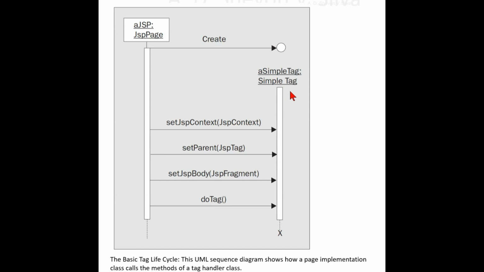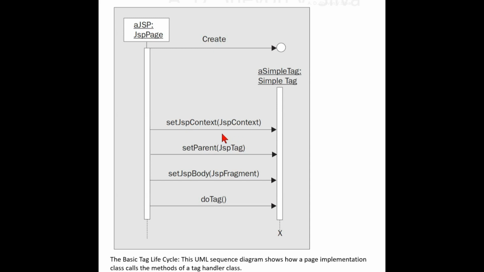Creating a tag handler instance. When a custom tag is used on a JSP page, the first thing that the JSP container must do is create a new instance of the tag handler class. Setting the context.